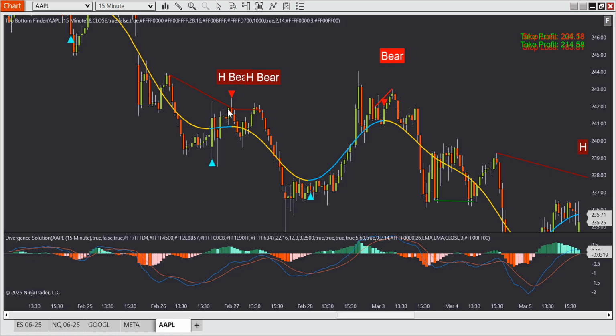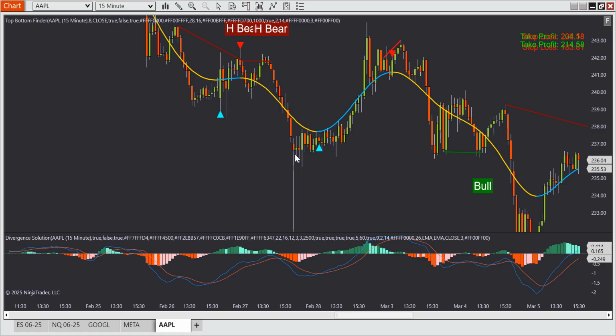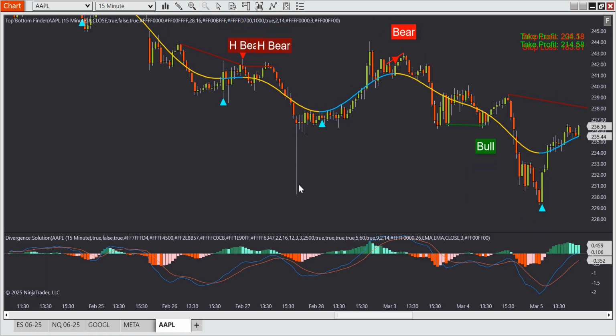So Top Bottom Finder, again, the name in itself is helping us find the tops and bottoms in the market. And divergences, as I mentioned earlier, can many times be like a stop run or a stop hunt, which will form tops, highs or lows in price action as well. So we see in this example here, moves down, we get a sell signal from the Top Bottom Finder, and then we have another bearish divergence right here, and a very strong, expansive, impulsive move down.